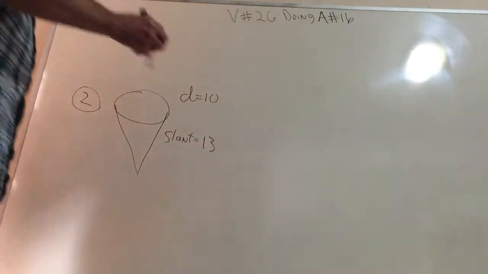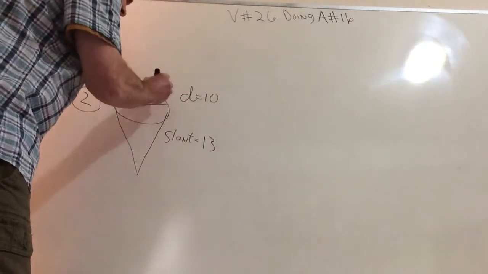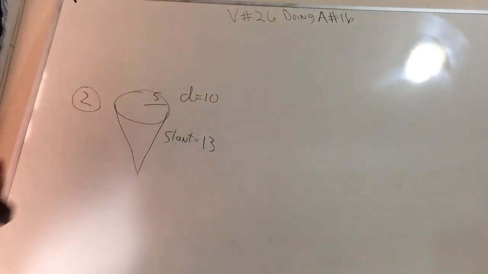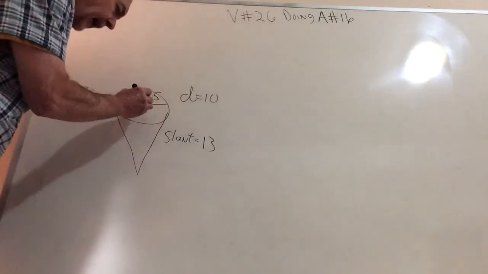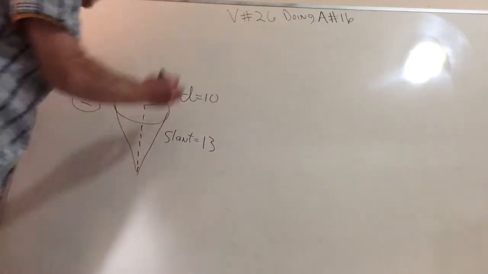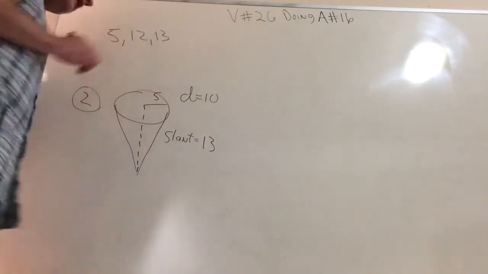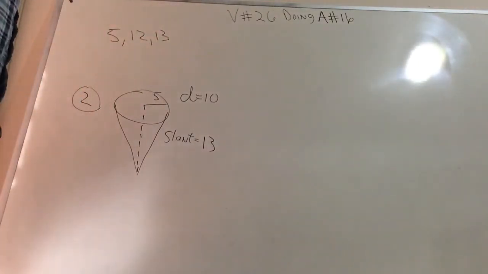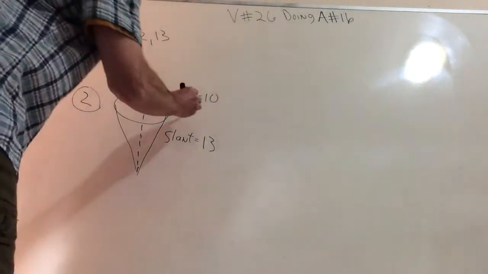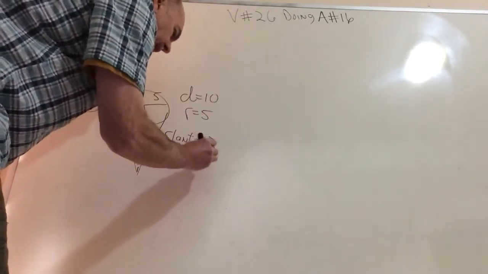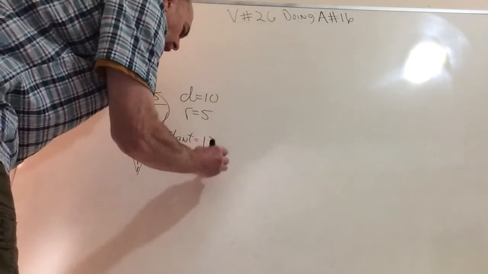And in number 2, again, we're watching carefully. We know that the radius is 5, the slant is 13. Oh my God, it has to be that famous triple, the 5, 12, 13 Pythagorean right triangle. You're responsible for doing simple work like that. So now I know what R is. R is 5, and now I know what H is. I meant to say H is 12.